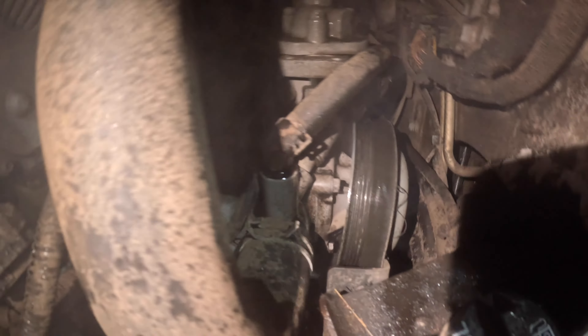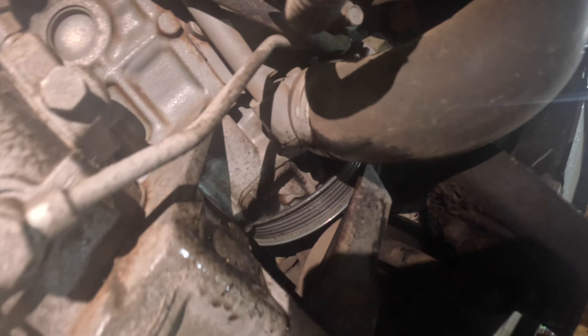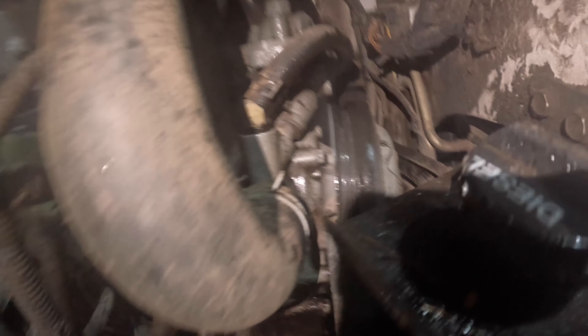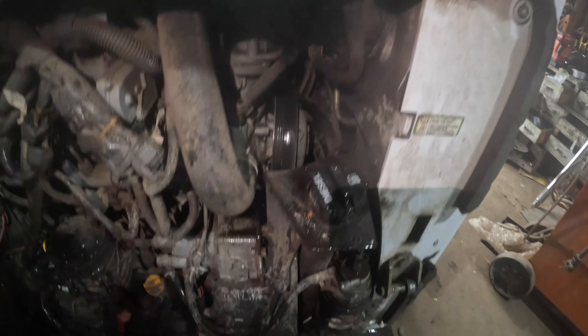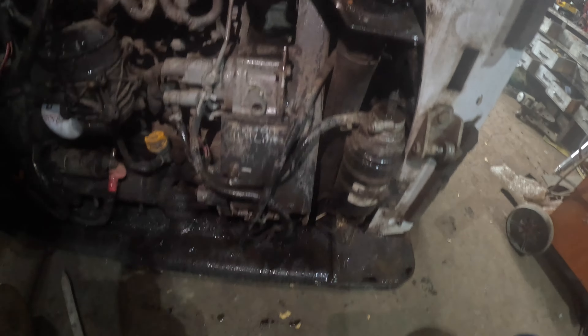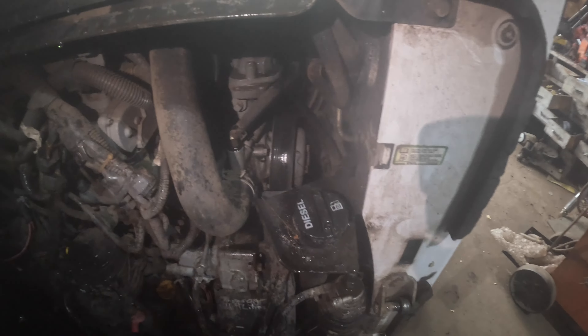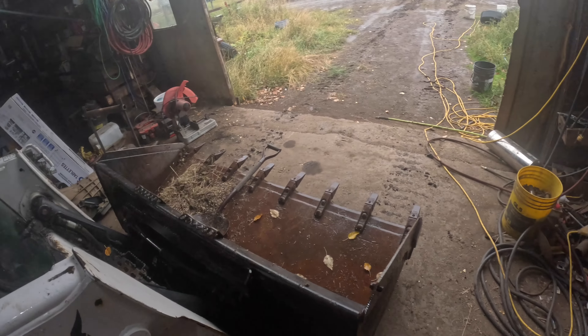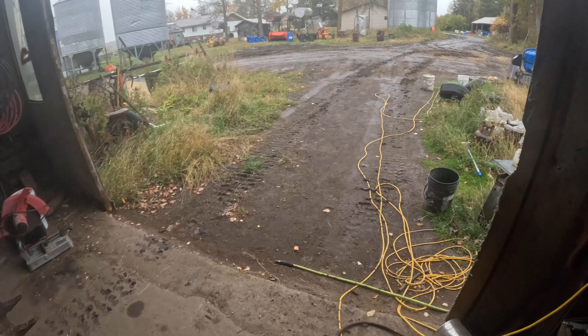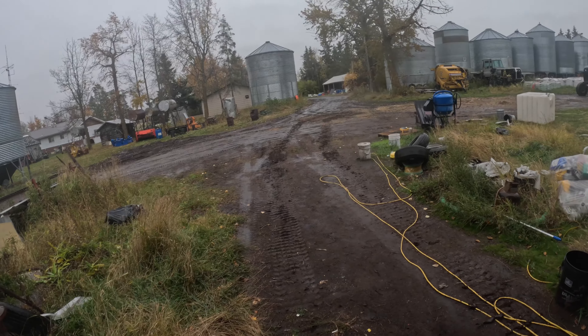Well, it's raining, so what the heck. I'll clean up this grain that I cleaned out. The Bobcat smells weird - look at that, it looks like our coolant pump is gone. It's been squeaking for the last while and it's finally done. Good thing we're going to town so we can order one. Good thing it's raining and we don't really need the Bobcat right now.